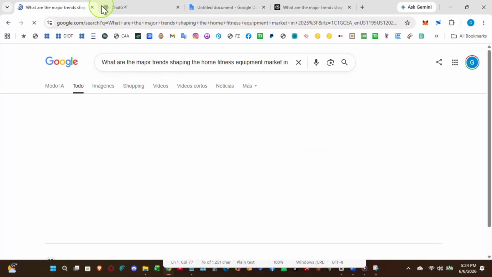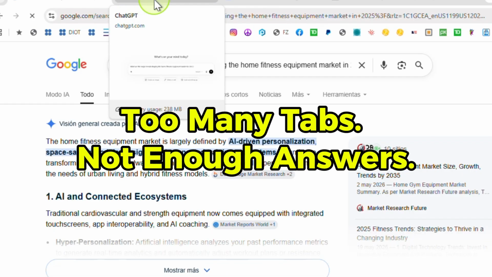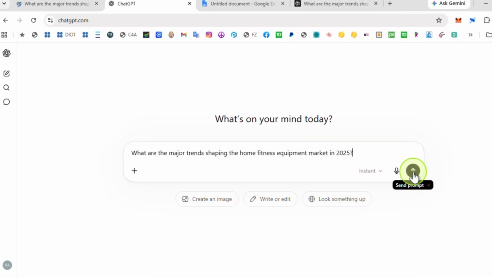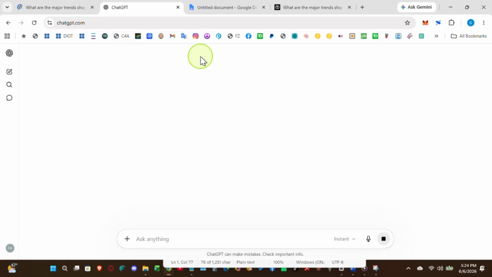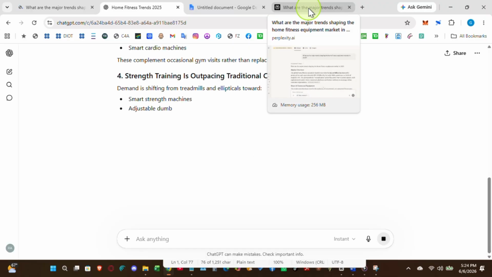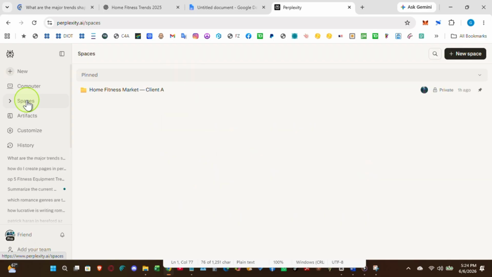Here's what manual research actually looks like. You open a tab, you scan a headline, you find a stat, but you're not sure if the source is credible, so you open 3 more tabs to check it. You copy something into a Google Doc. You lose track of which tab had the useful thing. You start over. You write a summary. You realize halfway through that you missed an angle entirely, so you go back to Google and do it again.